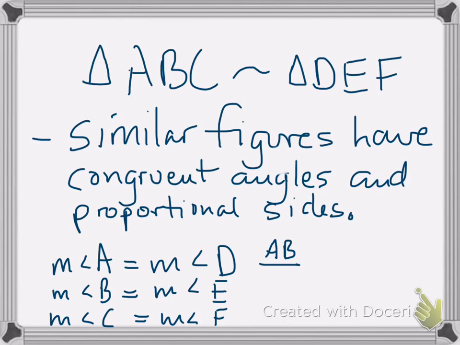Okay? We also know, just from the way this is named, that side AB divided by which side on the other triangle corresponds to side AB? DE. Now, I'm not looking at the figure anymore. You guys could look at the figure and tell which sides correspond. But AB divided by DE has to equal BC divided by what? EF. And the other two sides of the triangle are AC is equal to DF. Now look at the triangle in your notes that you wrote down. Are those proportions all true? Yes. What's AB divided by DE?